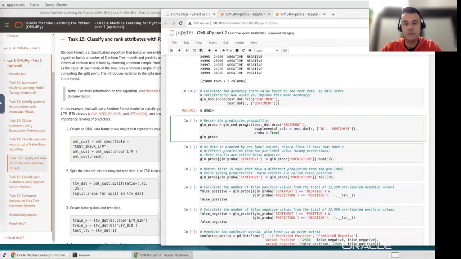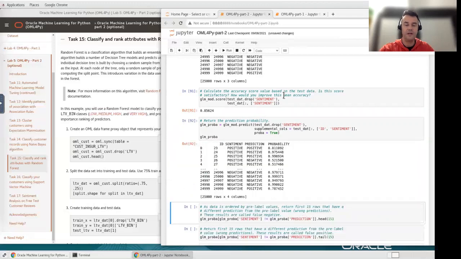And now we can also return the prediction probability to see the probability for certain values to have that predicted value, and to see how confident the model is when it predicts those values from the data set. So you can see here, for example, this value which is wrong has a very low probability. Maybe we can understand it already from the probability that the system is not very sure about this value. It's 52%, but also this value which is correct has a low probability. It has 51%, and the value is actually good.